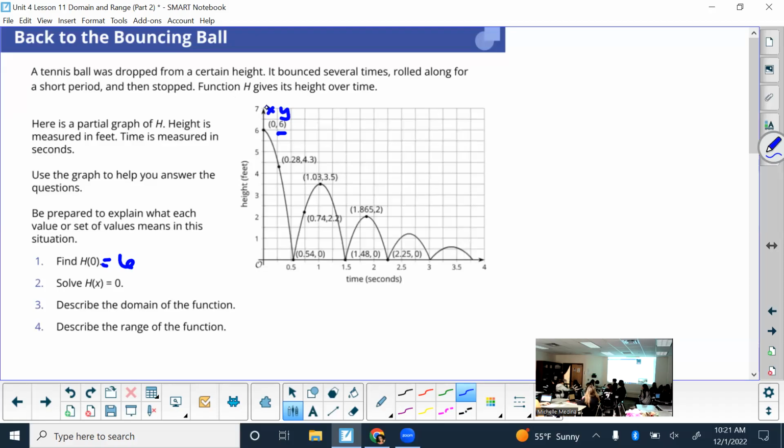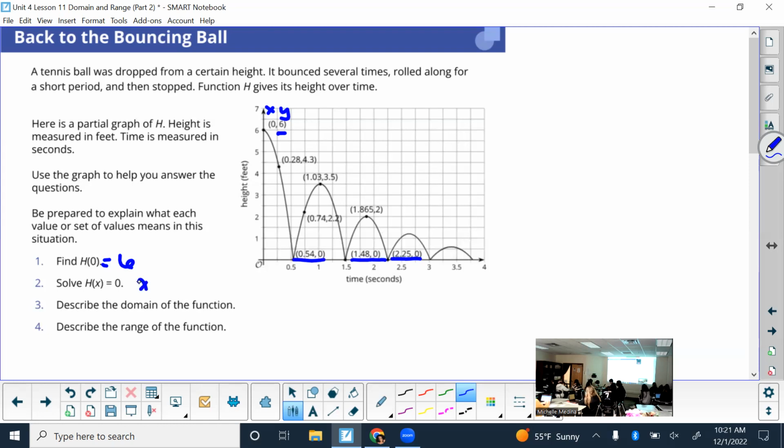So, do it. Number 2, solve h of x equals 0. What is the 0 replacing that time? The output. So look where your output is 0. So what letter is your output? What axes are for your output? So look where the y is 0. What is the x when y is 0? Good, there's a few different ones. Because it's every time it's touching the ground in here. So in that case, there will be multiple answers.